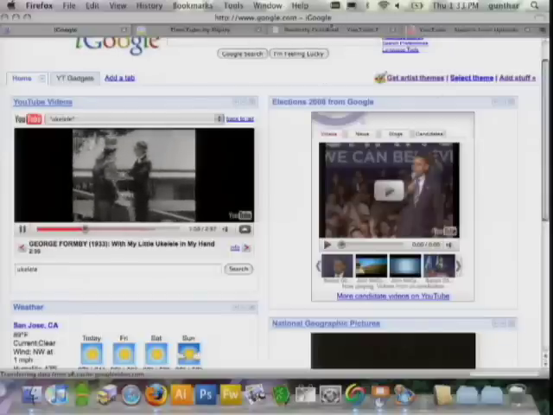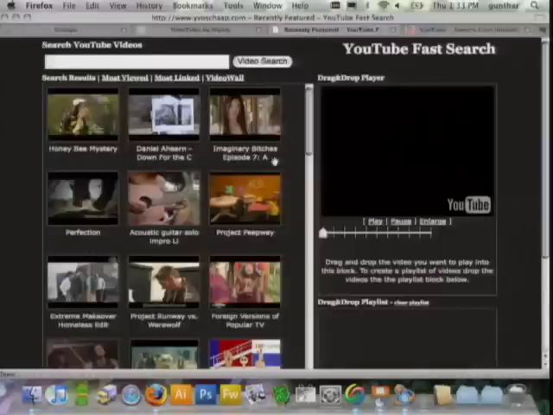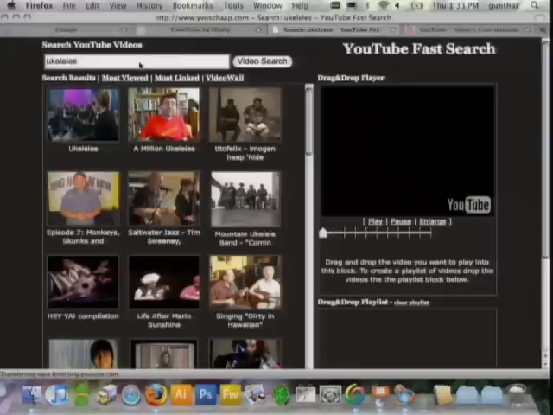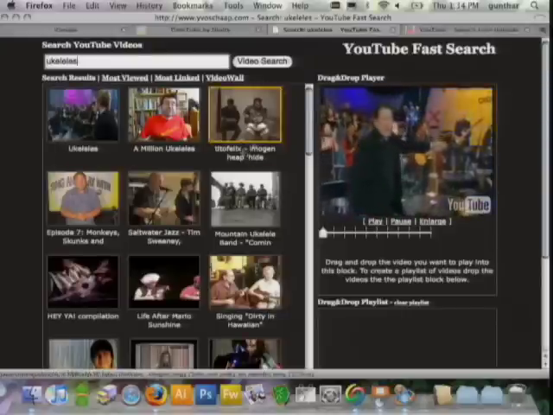And next, a fun application that you might have seen, this one called Fast Search, which takes advantage of the API to make an inline search and viewing experience. So in this case, let's do my ukulele search again. You pull them up, and then I just drag and drop to the player, right? So if I grab one of these videos and pull it over into the player, it'll start playing right away.